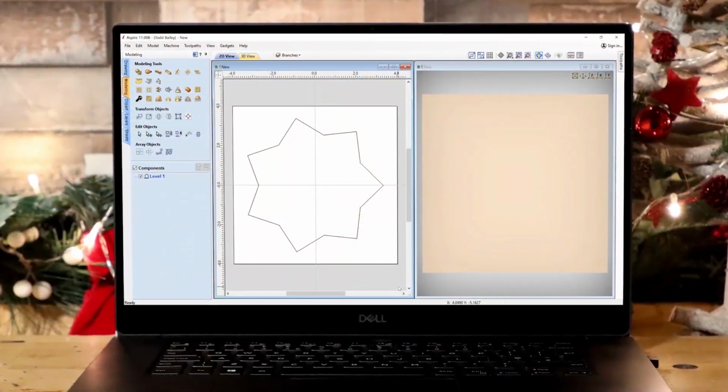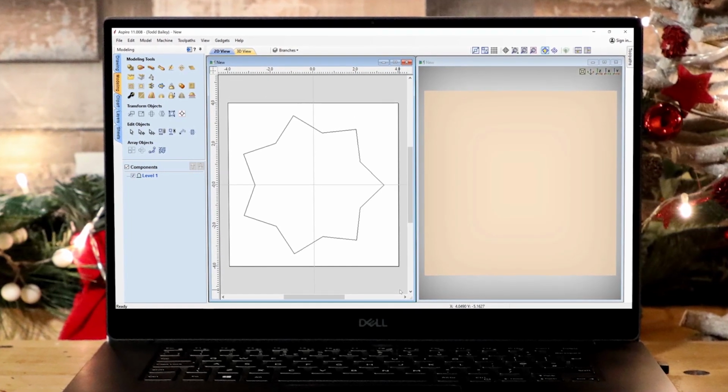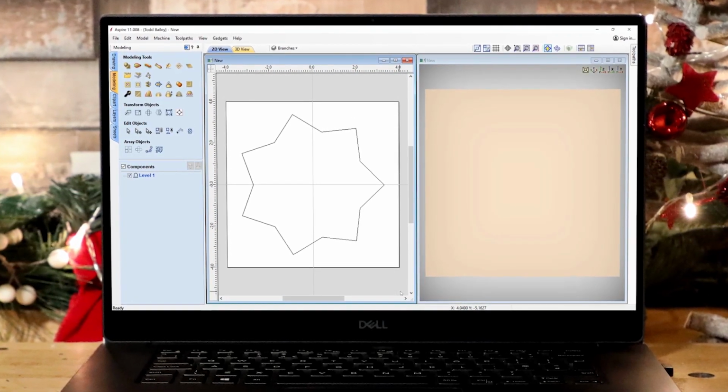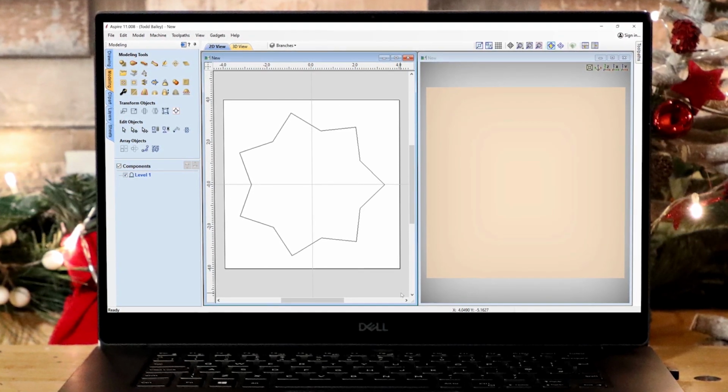When I was thinking about my tree, I felt that I had to come up with some nice, smooth, three-dimensional shapes for the branches and the star on top. Luckily, in our software package called Aspire, we can take closed and open 2D vectors and create 3D shapes from those. And as you can see right here, this is Aspire, and in my 2D view, I have a closed vector that looks kind of like a star, and in my 3D view, I don't have anything right now.